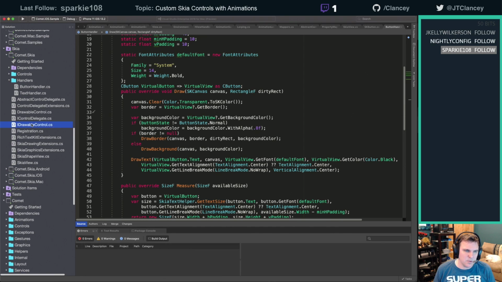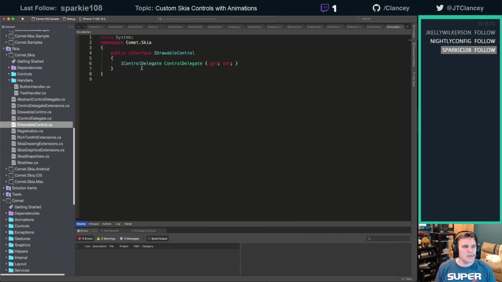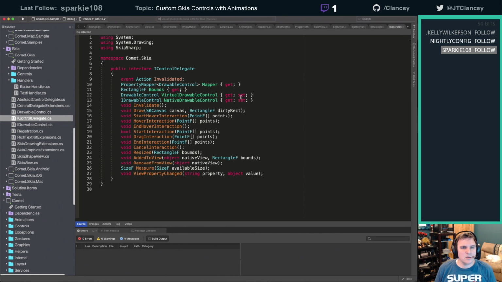So what I want to do is mix it up a bit, and we have this IDrawable. I don't know if that's exactly right, because we don't want all the interaction stuff. Basically, I think we're going to create a new interface.